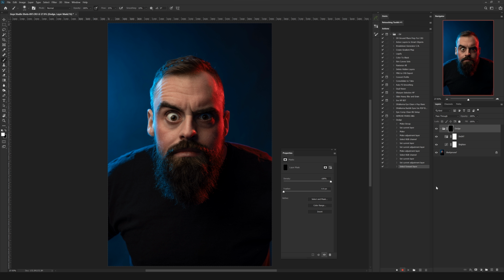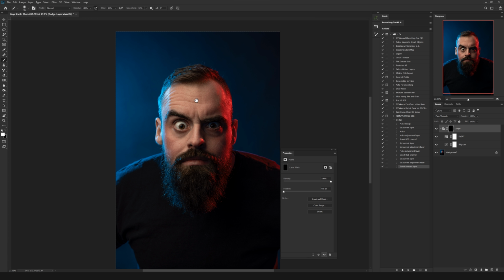So we can show you how that looks here if we go ahead and just press stop on this action. And we can see that if we grab our brush tool, now for me, I do have this brush saved. It's just a regular soft round brush with an opacity of 100, pen pressure sensitivity on, and then flow at 15%.